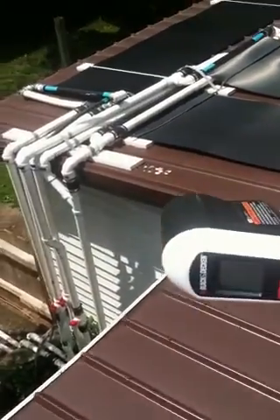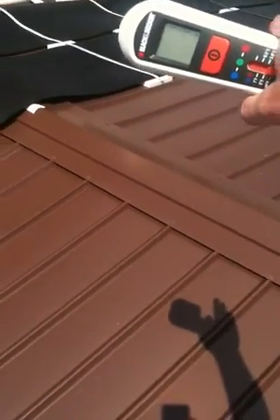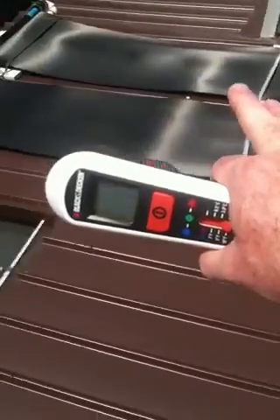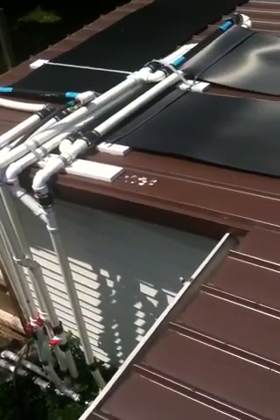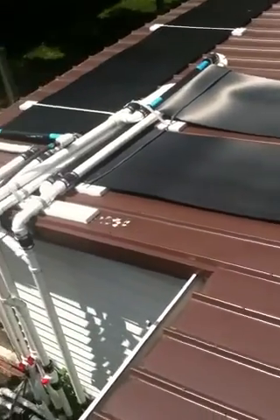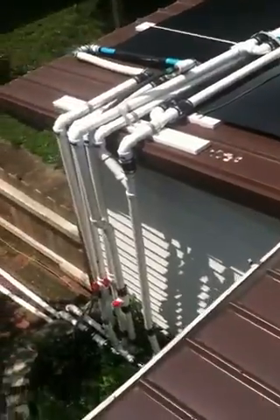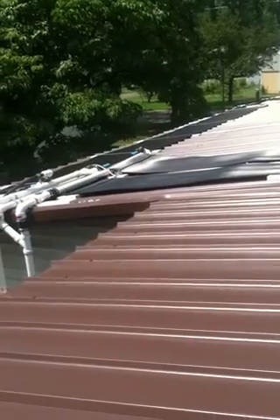Using that big a pipe means air becomes a problem. The pipe that feeds over to that side has two pieces of inch-and-a-half PVC going clear over the peak and around and back down to the valve, and there's a lot of air in those when you turn it off. If there's even the slightest pinhole where air can get in, the water drains down and it fills up with air. Every morning it takes me about a half hour to bleed the air out, but once they're bled they work pretty well.